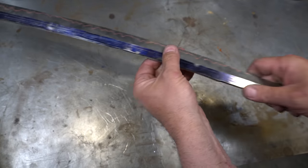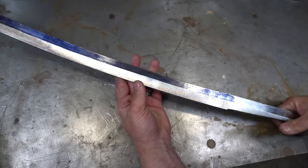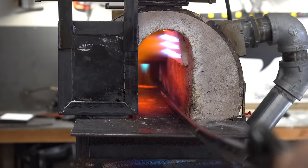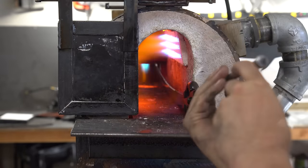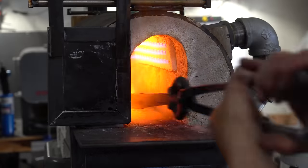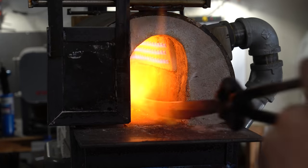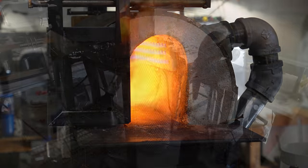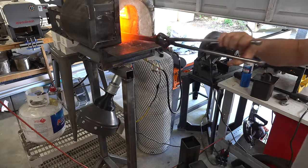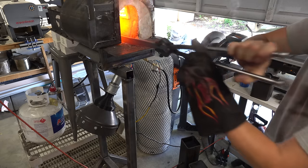It is now time to heat treat. So we're going to heat treat it in the forge after some normalization cycles and then do some final grinding. The first step is to put the blade in the forge and heat it up to around 1600 degrees Fahrenheit, then let it cool. That relaxes the steel and normalizes it. After a couple of normalization cycles, we're ready to put this in and heat it up to about 1500 degrees and quench it in oil. That's what's going to give us our hardened blade.